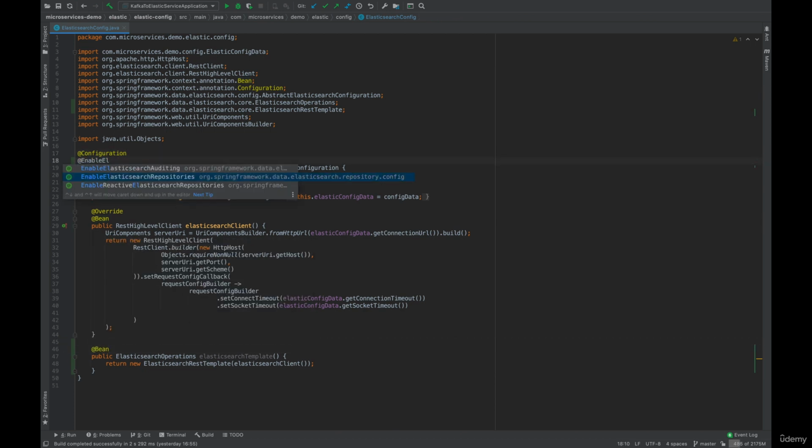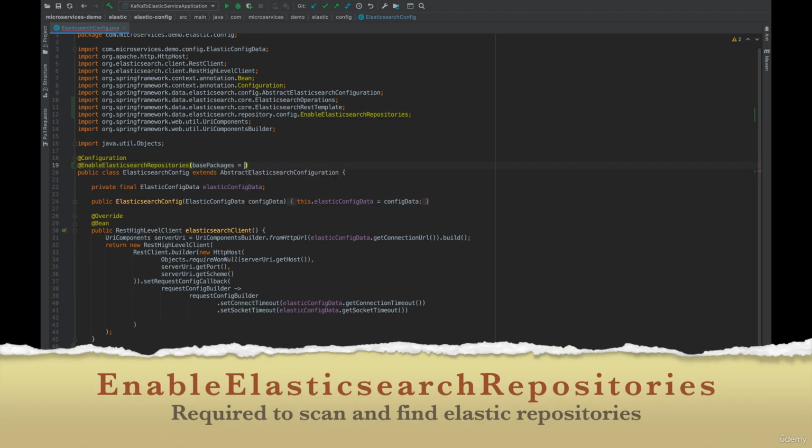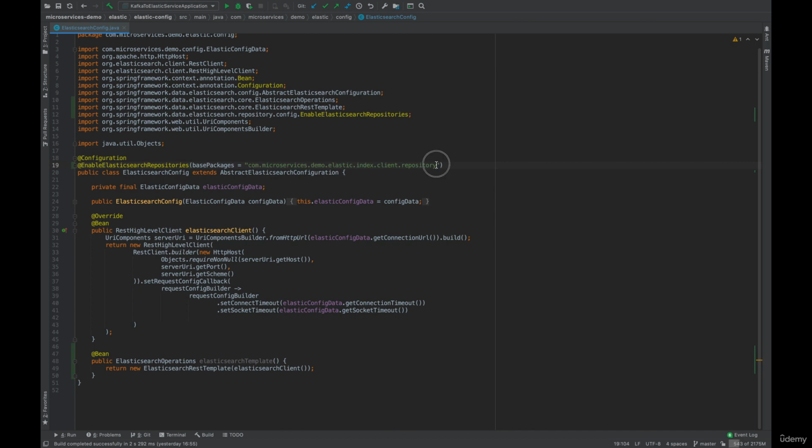And then also add Enable Elasticsearch Repositories annotation to this class with the base packages com microservices demo Elastic Index client repository. This is required for Spring to scan and find Elasticsearch repositories.